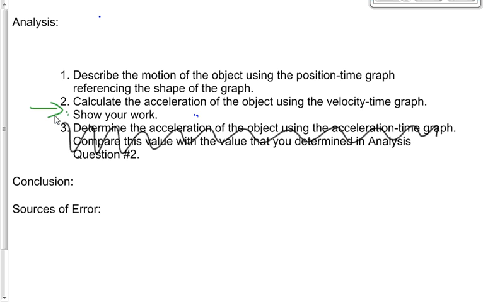All right? If you're wondering if one of your sources of error was good enough the last time, okay, have a look at the lab that I sent back to you. If you're wondering if your conclusion was good enough last time, have a look at the lab that I sent back to you earlier today. All right? And of course, if you have any questions, then by all means you can ask those questions.